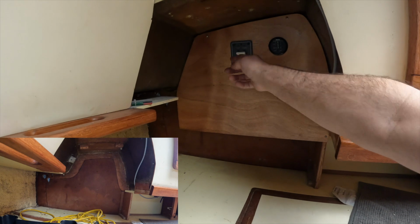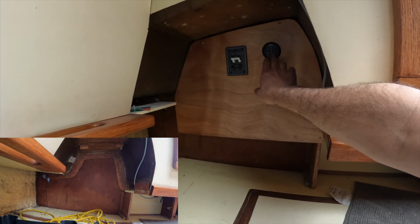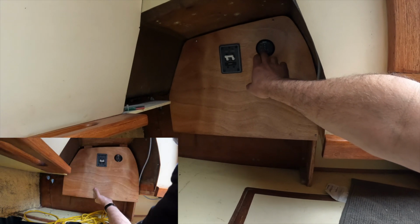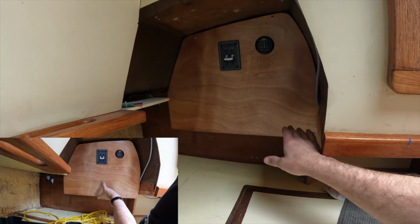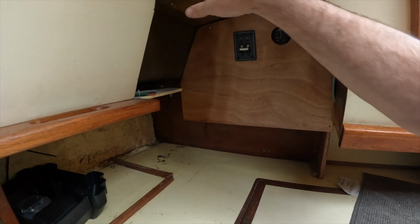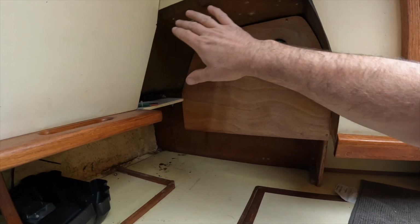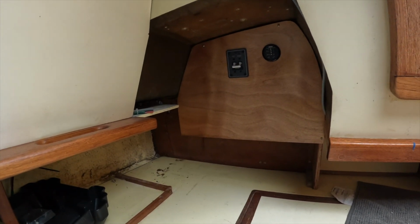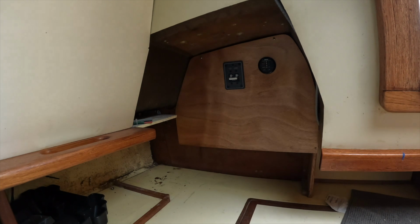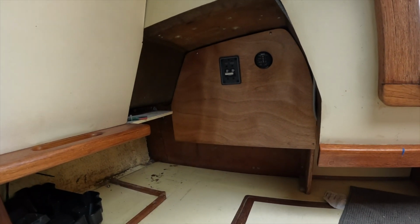And so we put our double breaker here. It'll go right into the isolation transformer. We've put our new propane sniffer and control right here. And we can envision maybe either leaving this open or a shelf, trim this out a little bit. It could be moved back out to the original position if the new owner so desires, but that's coming together, so we'll finish that wiring and the propane system up in May.